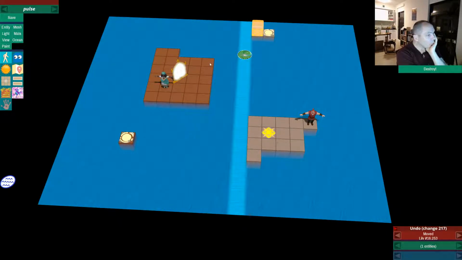Anyway, so this river needs to stay intact. Dude, this is going to require so many damn stones.